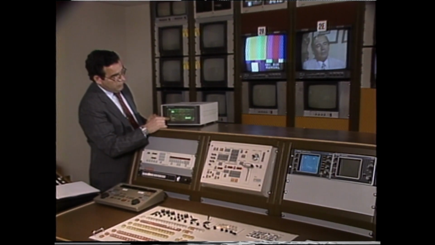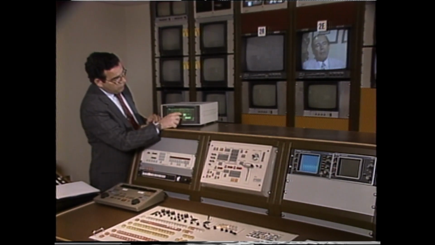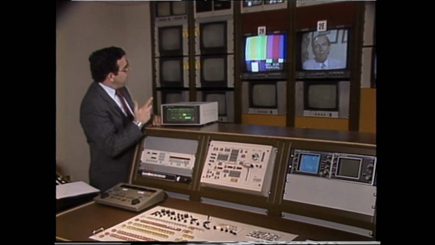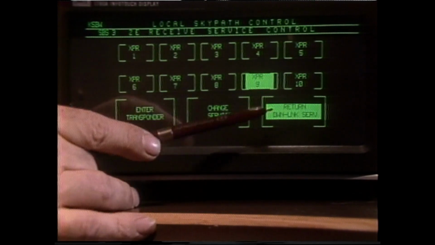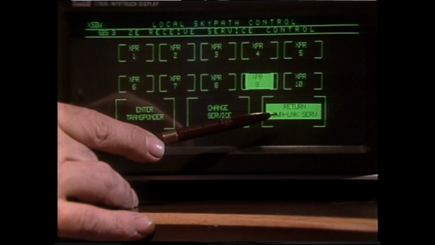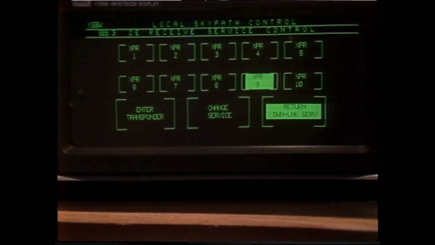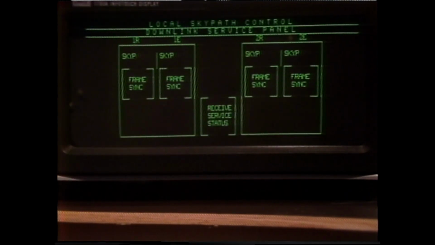I've selected transponder number 1. I press the enter transponder button and the service change will retune the receiver to number 1. Or if I want, I can go back to 9, and there's our NBC's color bars again. Notice also that the abort process button has changed to now indicate that I can go back to the downlink services. Should I want to change the SID that's feeding 2R and 2E so that this change occurs on 2E, I could go to the downlink service panel and transpose that feed.